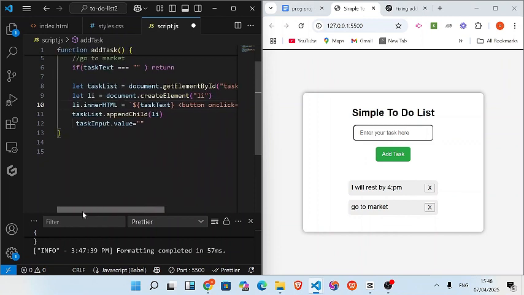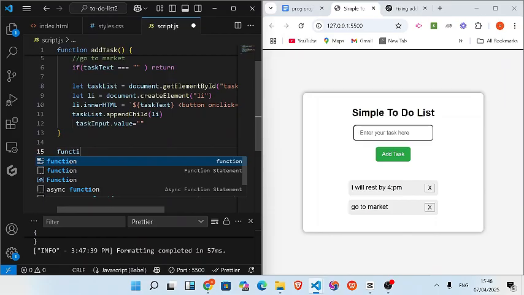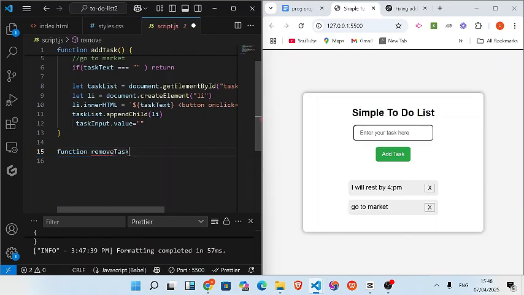Then I'll create a function, and I'll say function removeTask, passing a button into it, and then I'll say button.parentElement.remove.